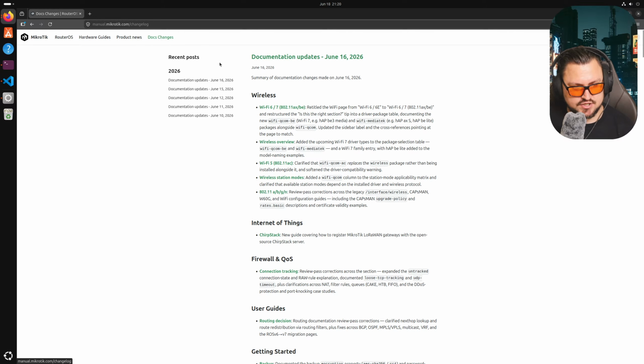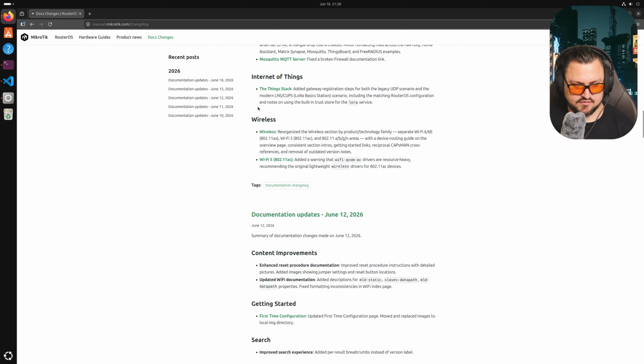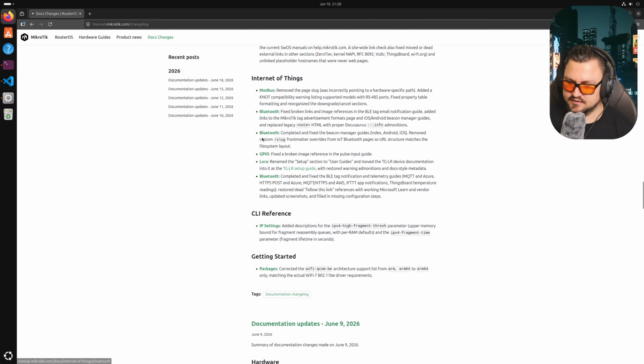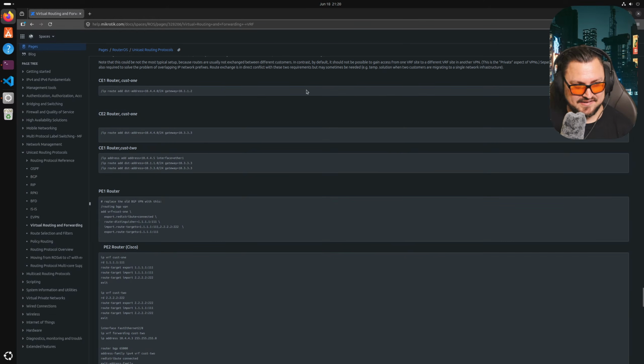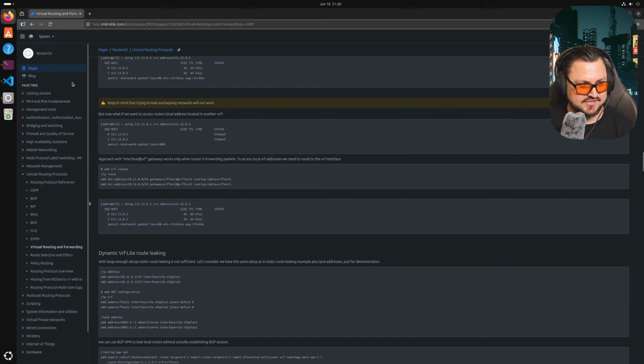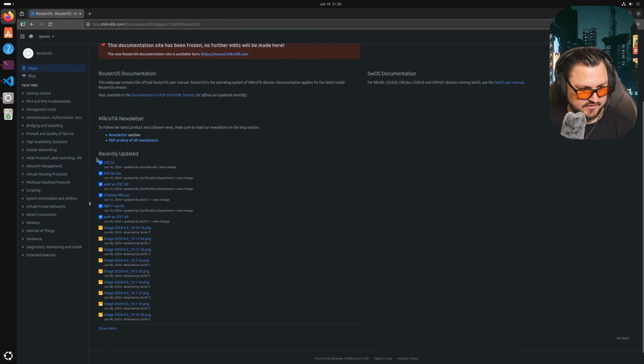I mean, the docs changes here look a bit neater as well, because then you can see exactly what they've added and changed. But you can also see that on the other wiki as well. Usually on your front page, you can see who's changed something. If I go on here, you see recently updated, and it tells you what they've done. They're still updating it, because you can see they've changed stuff, like, 2 days ago. They've added some LTE stuff, hAP be Lite, wAP ax LTE7. I've not seen that.